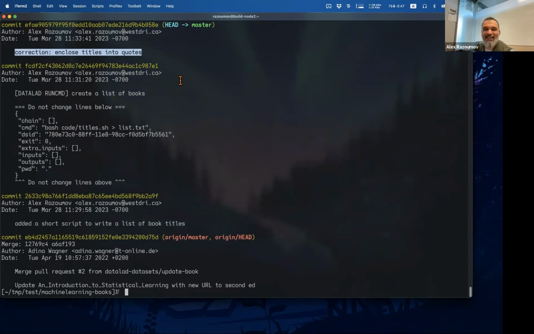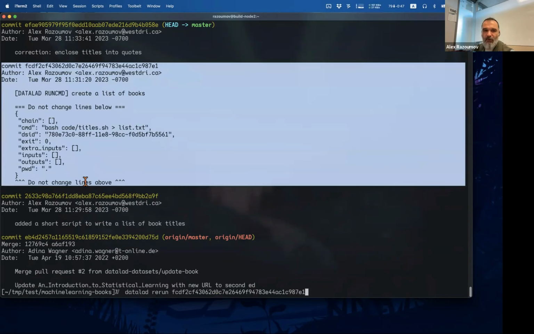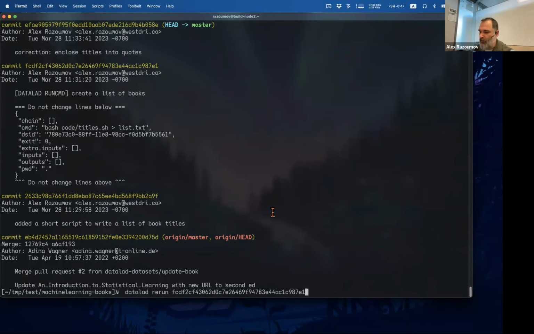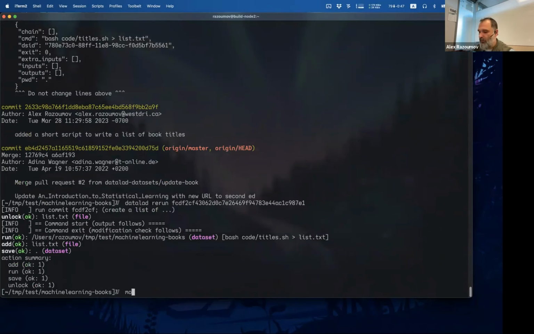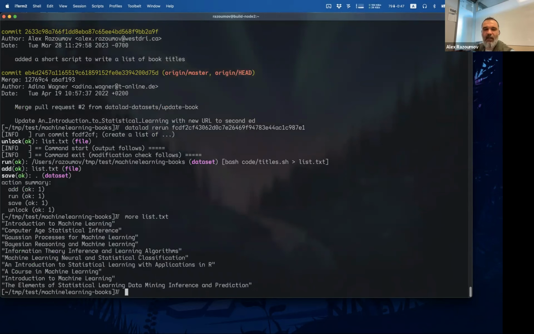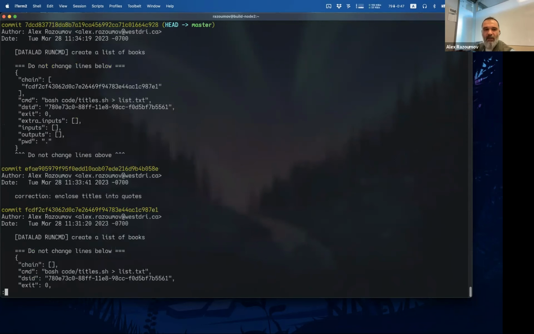And now I'm going to run it. But instead of using datalad run, I will actually use the datalad rerun command. Notice here's the hash from the latest run, right? So I'm going to copy this and say datalad rerun on this previous run. So I'm rerunning it by simply passing its hash to datalad rerun. I don't supply the command, input, or output; that's all I do. Now if I look at lists, you see that my list has the new result with quotations. And if I look at git log, you will see that it now has information about the new run as well.